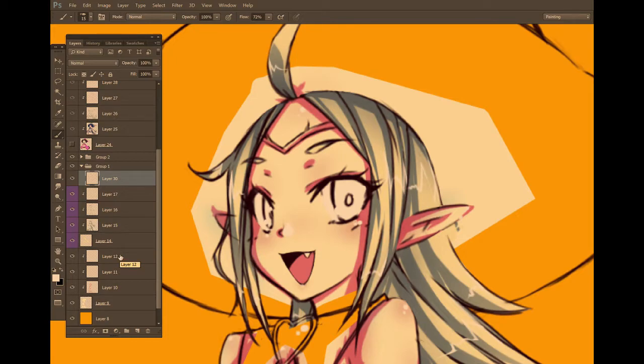So now for the base color, I think her eyes are like a violet purple sort of color. So what I tend to do is a variation of red, violet, purple. You'll see what I mean. Just make a new layer and clip it onto the base color layer so the shading doesn't go out of the lines and stuff.